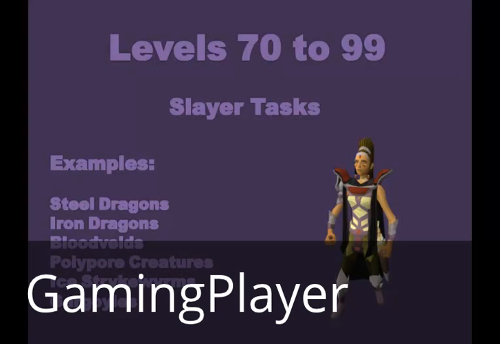I just wanted to note one thing. I am aware that there is a method of training magic right now in the Abyss, killing Abyss creatures with the ancient magics. If you're into that, you can just Google or check it out yourself. It's a great way to gain effigies and also magic XP.